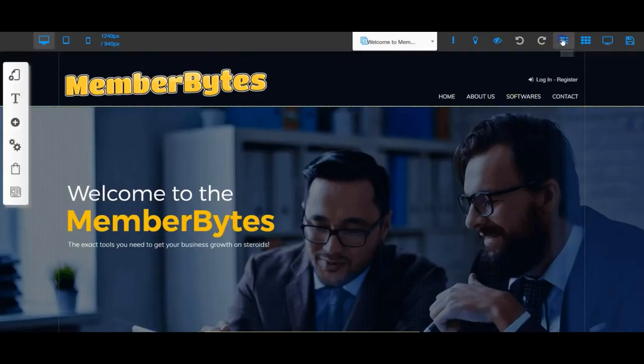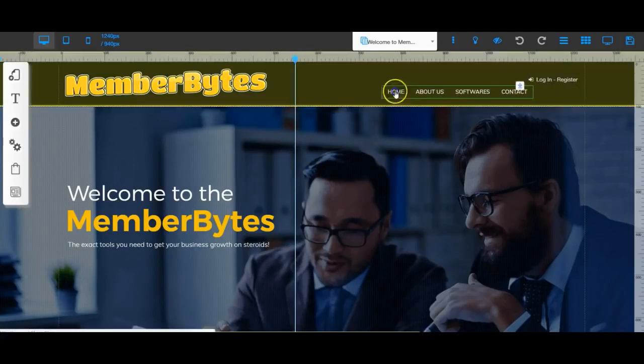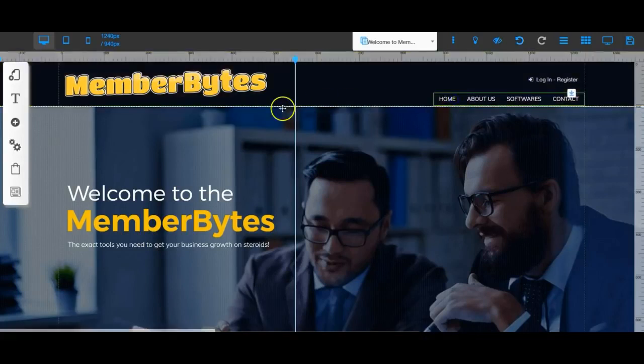The next one is the ruler, and if I click that, you can see that I turned my ruler off. If I click it again, it'll turn it back on. The ruler is great because it gives me an idea of how big something is, and it also enables me to kind of measure things across the vertical and horizontal axis of my website. And I can also click right on the ruler, and I can create some guidelines, and that'll help me line things up. This is also a snap to guideline, so when you bring something to it, it will actually snap to it really quickly, and it makes it way easy to line things up.